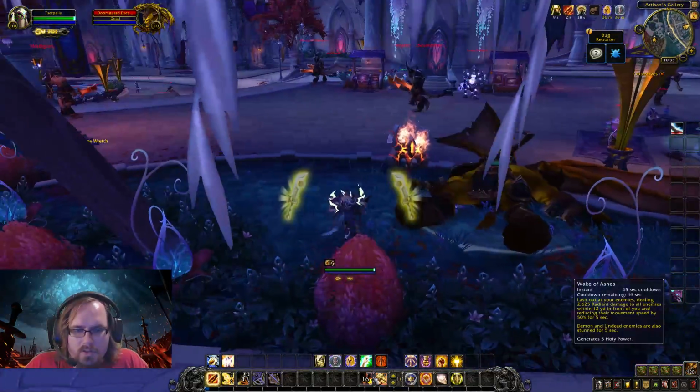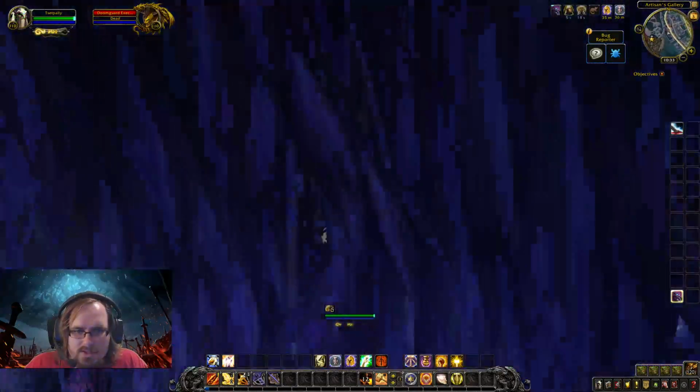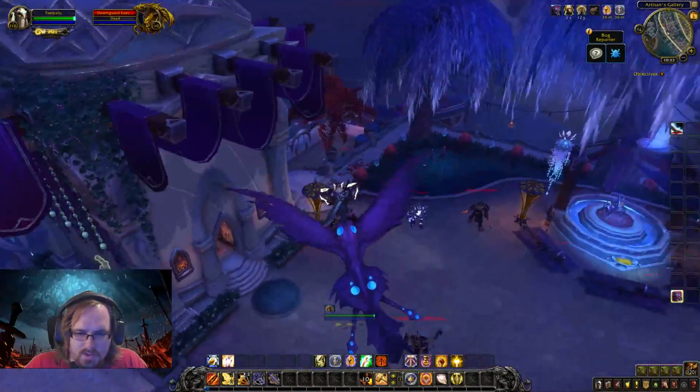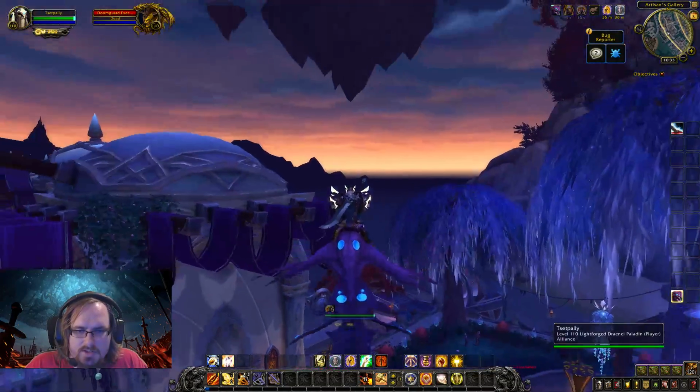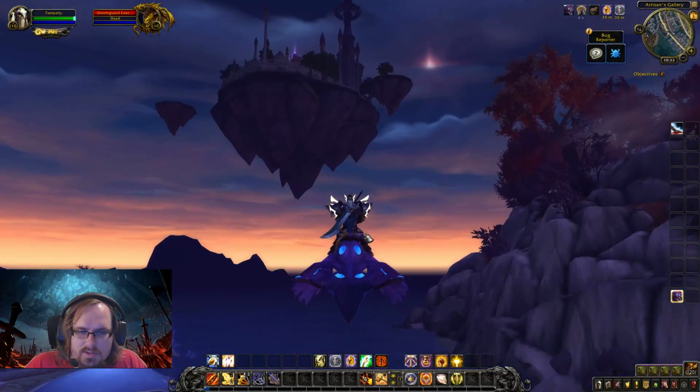So incorporating that Wake of Ashes, that does a significant amount of damage to a target. It hits multiple targets, so you can really use that effectively to take on elites and rare spawns, or to just take out a big group of enemies all at once.